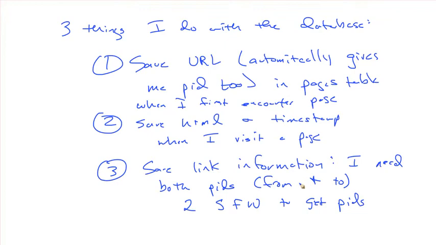So we need to do a select from where to get from. We need to do a select from where to get all the different tos. Once I know both of those IDs, then I can do an insert into for the links table. And so that's the way I can think about the database in here. I'll leave this up on the screen a second, and then I can switch back to what we had before. But that's basically the subtle things you're going to have to deal with.